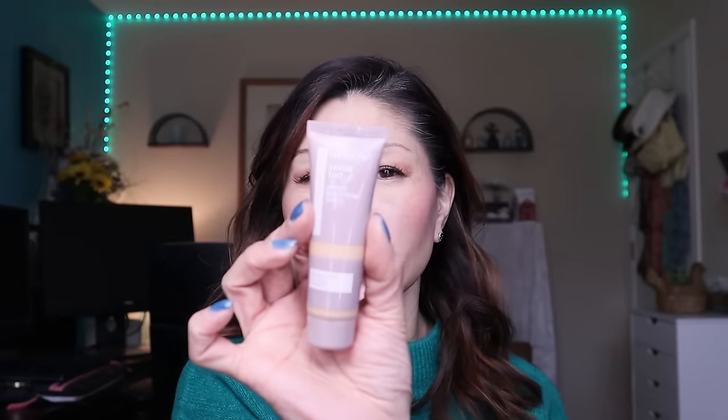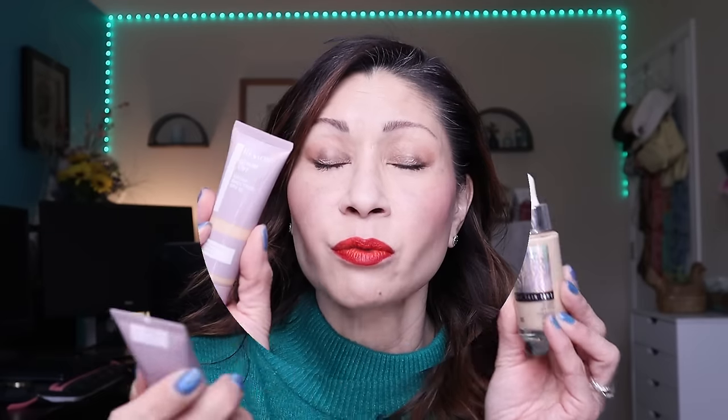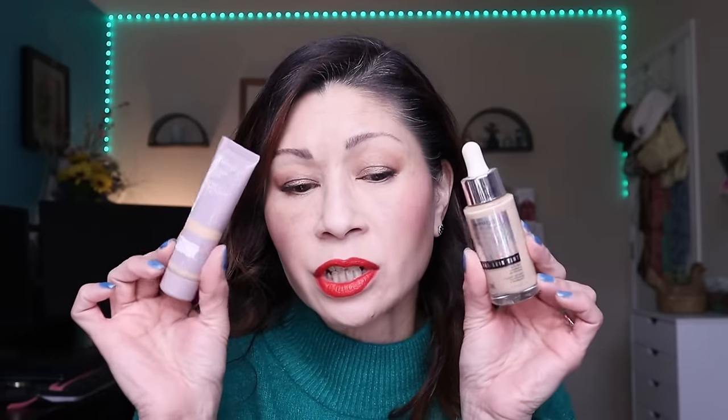Before we wrap up — skin tints and tinted moisturizers. My all-time favorite skin tint of the year is from Maybelline — the Super Stay 24-Hour Skin Tint. Anytime I want my skin to look flawless but also radiant, I reach for this. It provides light to medium coverage and looks seamless on the complexion. My second favorite is the Revlon Illuminance Serum Tint, with broad spectrum SPF 15, ginger root, vitamin C, and vitamin E. The Maybelline looks more skin-like and natural; the Revlon has more of a sheen that bounces light off the complexion. Both are fantastic drugstore options.